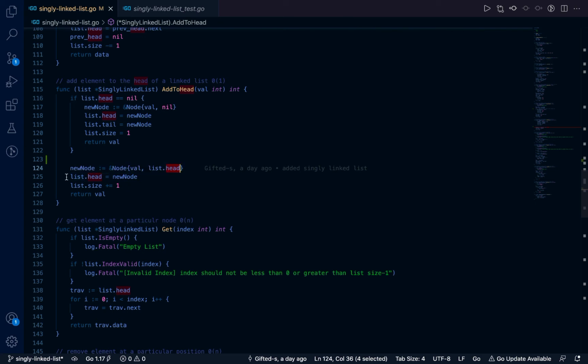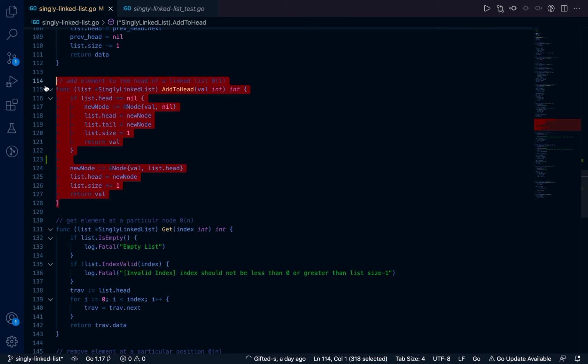So we are going to set the list head pointer to the new node. We are going to increase the size by 1. Then we are going to return the value that is stored in the head. So this is how you add to the head of the linked list.